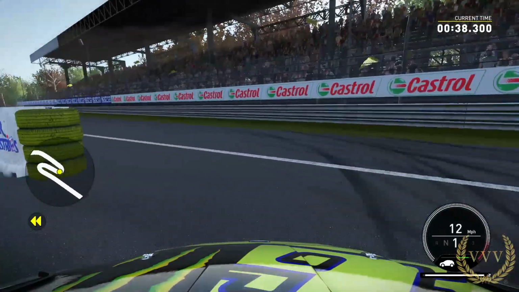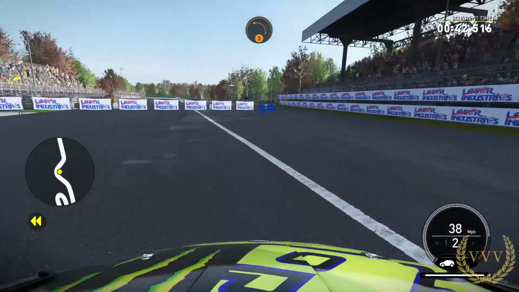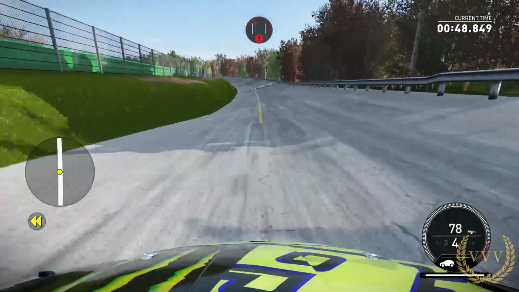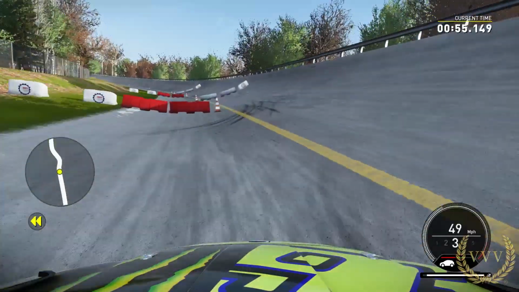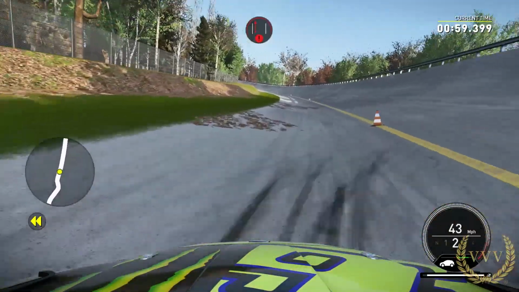So this course is very interesting because it incorporates the old Monza banked oval into the sort of modern day Grand Prix Monza, and as you can see right now we're on the banked oval. And you would have seen this, the first minute or so of this track, in the overview video. So we come around this double chicane here. Very difficult.